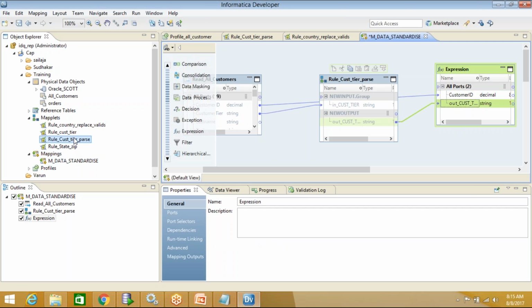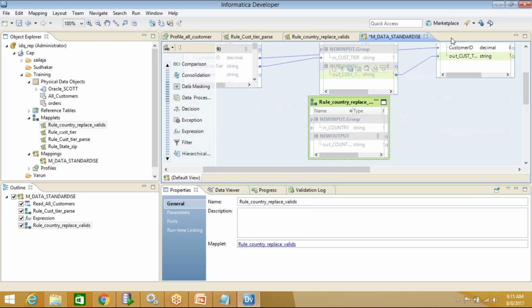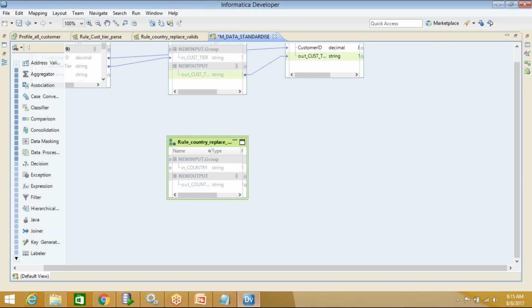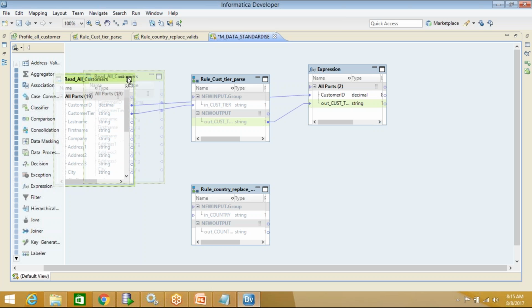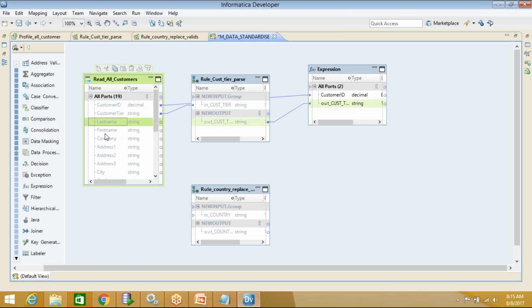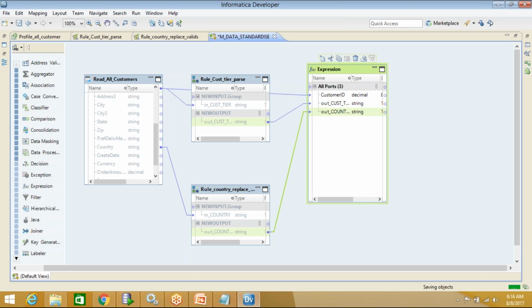And a country rule also replaces with valid values. This is a country. Now run this expression.